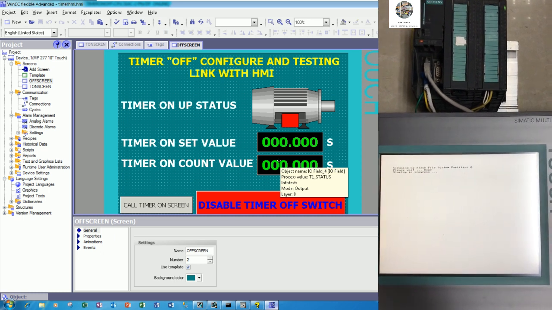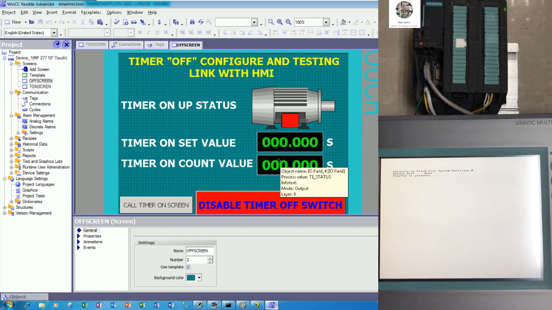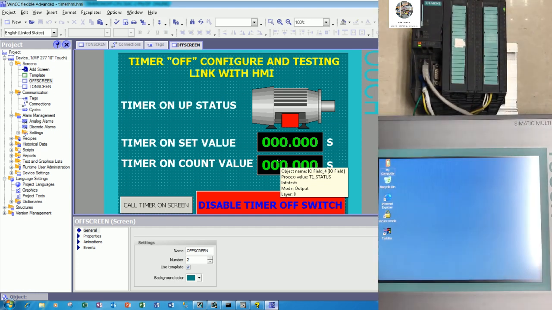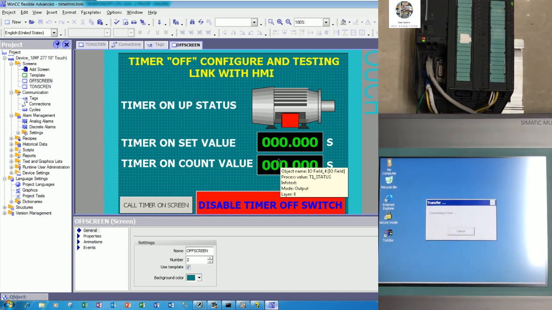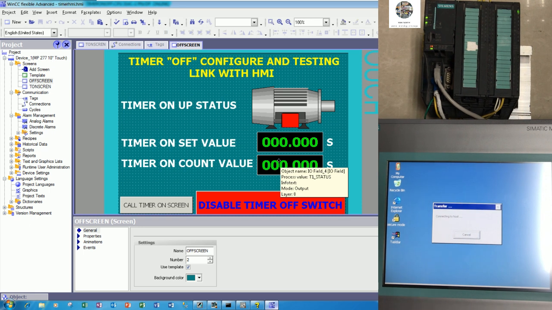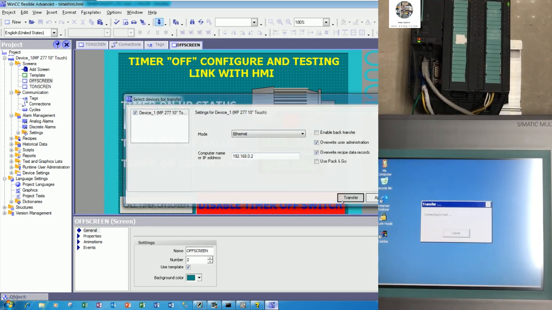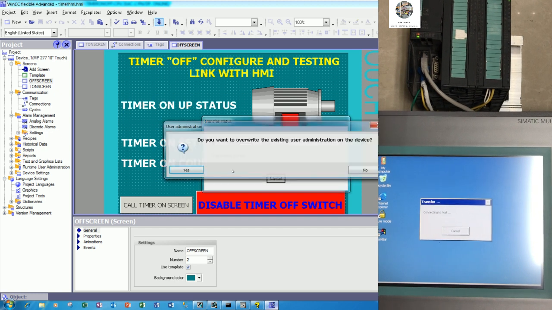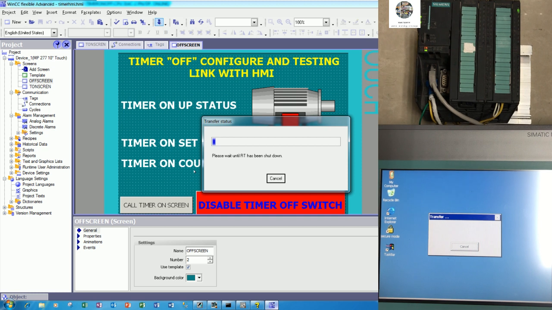It's booting. So don't forget to click transfer. And then go to our project again, and then transfer again, and click yes again. It will transfer the file again.